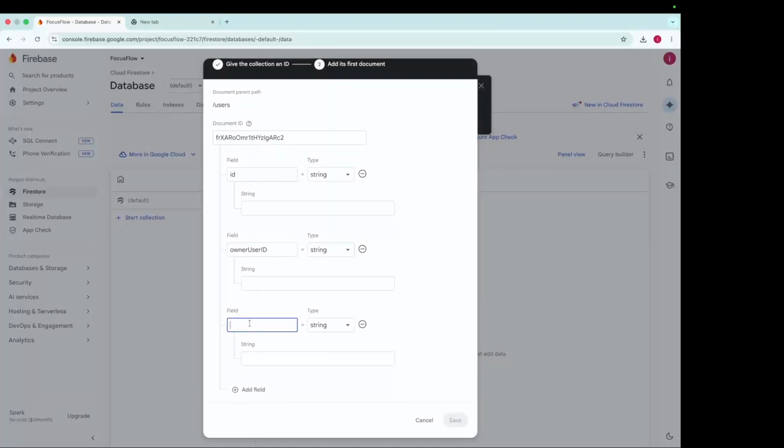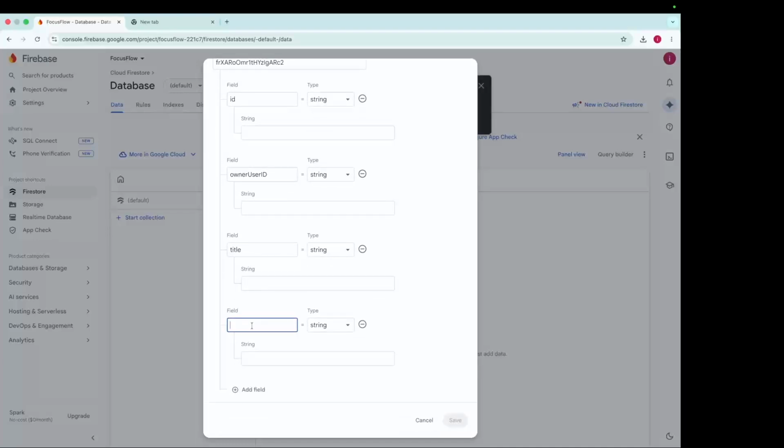We need to create another field, which is title, which is also string. Main goal, which is string. And also totalFocusMinutes, which will be number this time, which is int64.